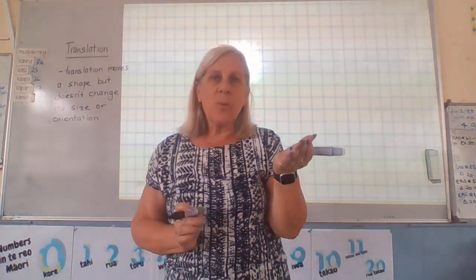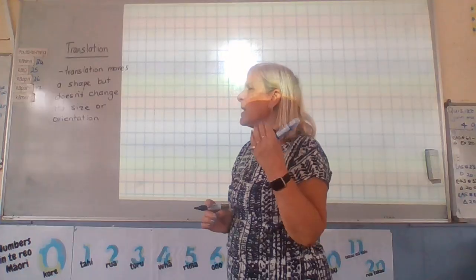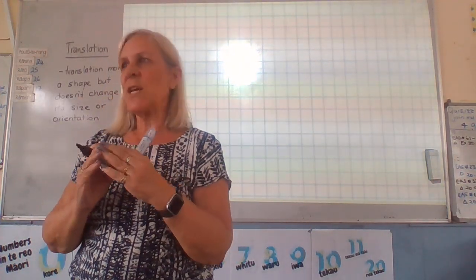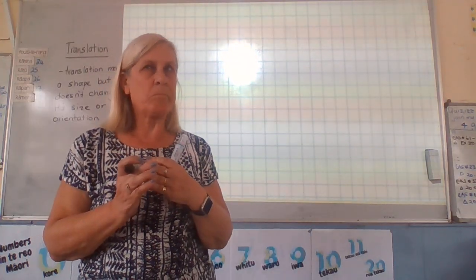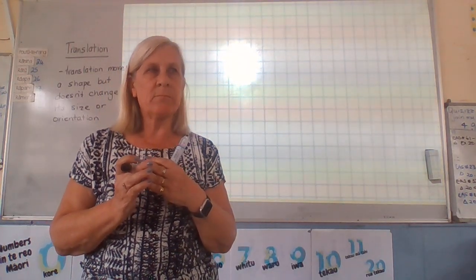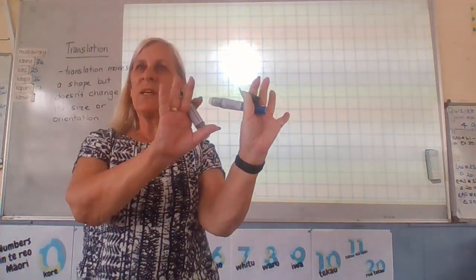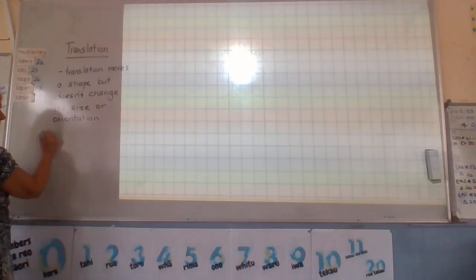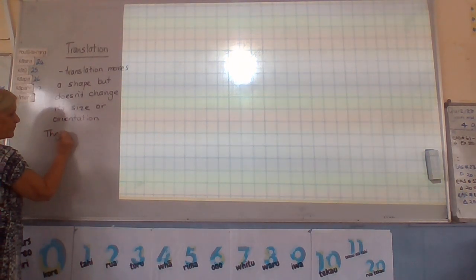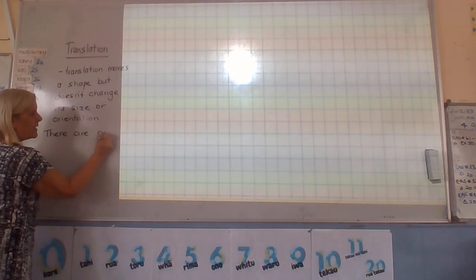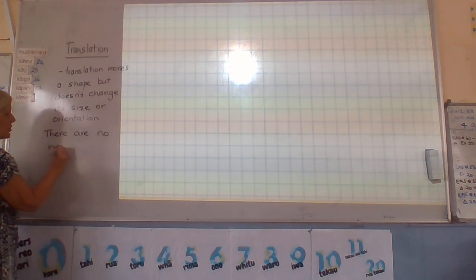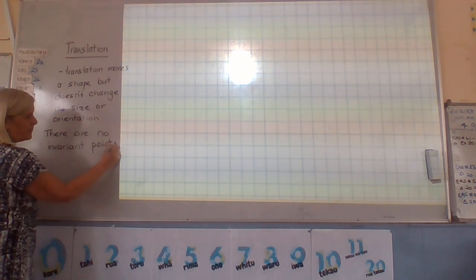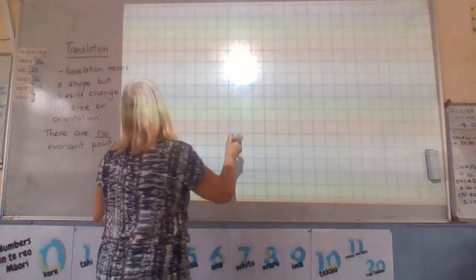So there's one other thing that we like you to know about transformations, and that is what points on a shape don't move. So what points on a translation don't move? Trick question. None. All the points move the same place. So there are no points that don't move, and we call these invariant. Don't move points. All right? So let's have a look.